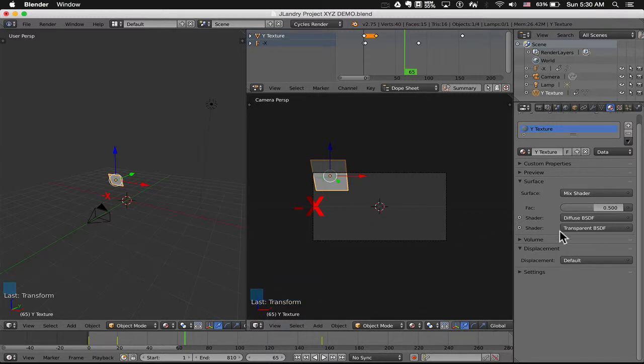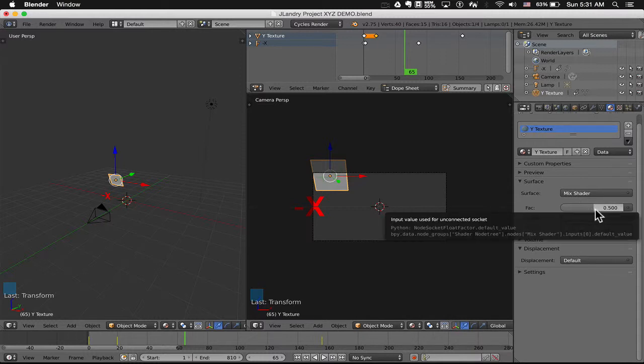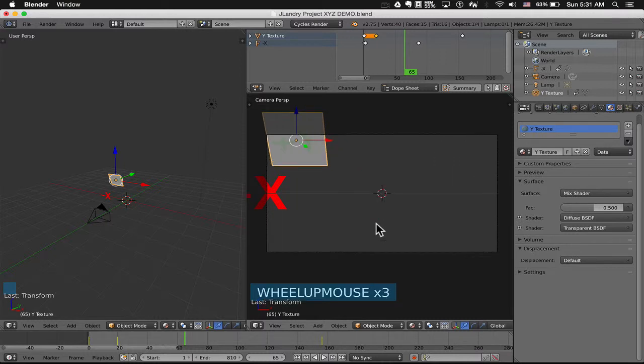So, okay, now I have this set up properly. And right now, remember, it's combining equal parts. It's at 50% of the texture that you're seeing and 50% transparent. So here's how we do the animation. In my camera view, let me zoom in, and you can see the Y object, it's 50% there and not, so you can see it's kind of faded.